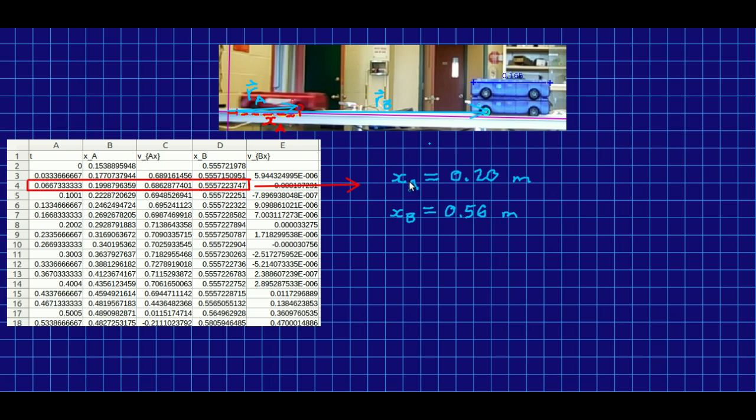Let's apply this idea of an average position to a nice clean physical system instead of a messy complicated thing like a crowd of people. Here's a familiar collision that we've looked at before, and from the video analysis data, I've pulled out the x components of position at some time. We only care here about the x components of position, because these carts are moving parallel to the x-axis. So let us find the x component of the center of mob position. It's tempting just to do a straight average of these, but wait, that hardly seems fair, because there are actually two carts over here. So I'd better do xA plus 2xB, and now I've averaged positions of three carts, so I'd better divide by three. If you plug that into your calculator, you'll find that it's 0.44 meters.